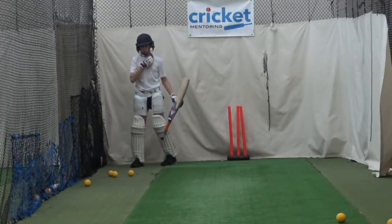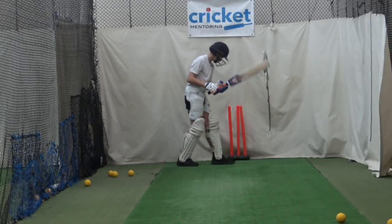Went back and across well there. Good swing. Hit it well. Height was good.